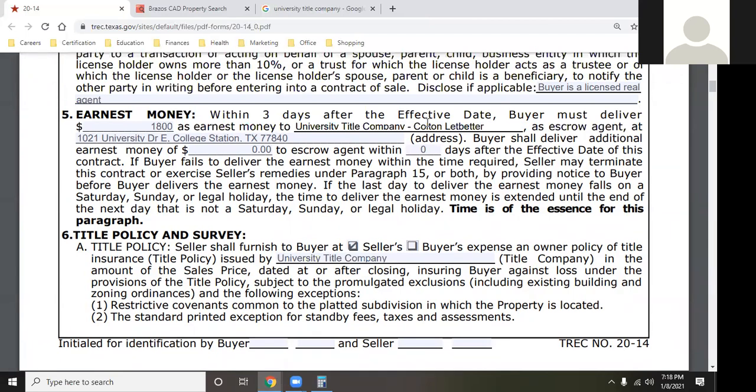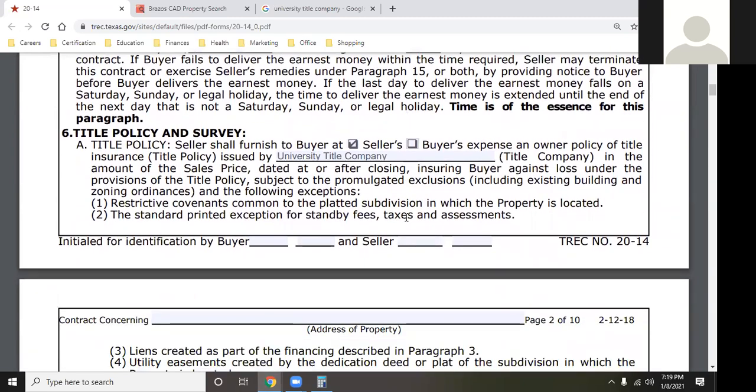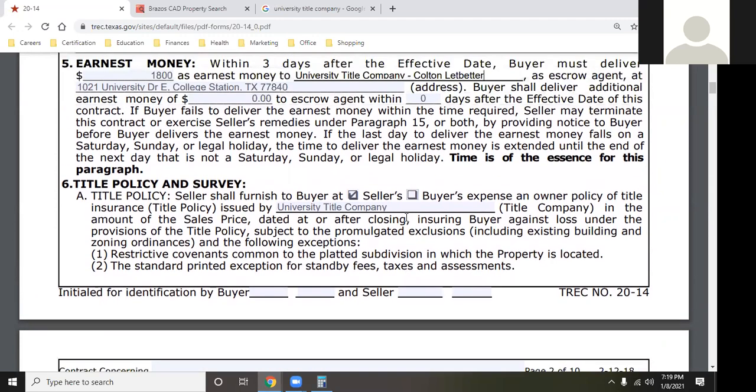But I'm going to say something. If you do that, say that Stefan is writing this contract and he's getting a kickback from Colton for using him because he gets a certain amount of money. That is illegal. You cannot get any kickbacks from the person that you're asking to be escrow. This person is supposed to be a neutral person. But if it's someone you have worked with before and have a good working relationship with, put them in there.